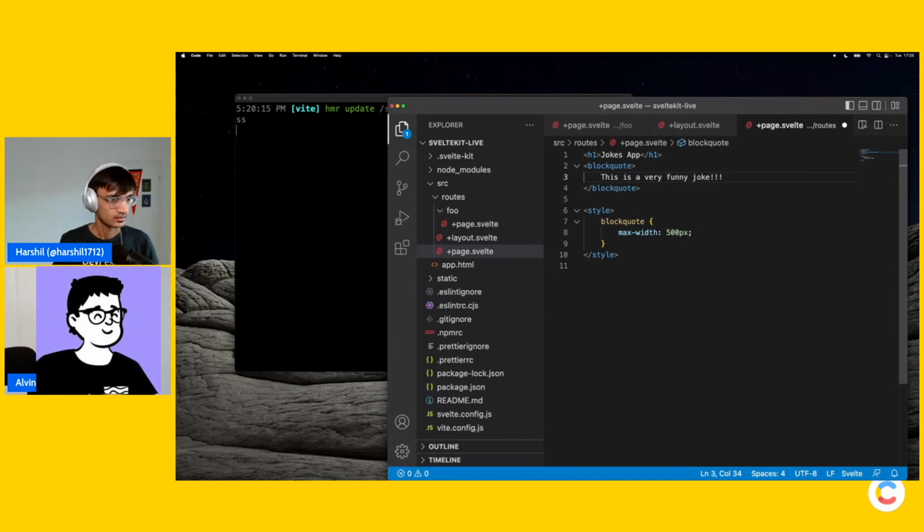So for example, if you have some dynamic data from, say, Contentful and you have a block quote but it's not used, this will get dropped at compilation. So you have to do a weird sub selector to get around it. So just know that if you get rid of the block quote there, but you still have a style, that style will get dropped at compilation. So you have to find a way around it if you have dynamic content.